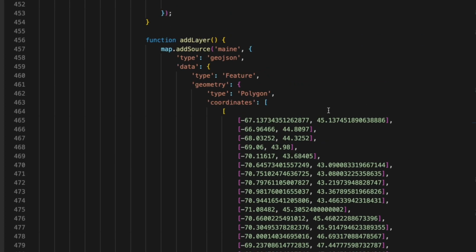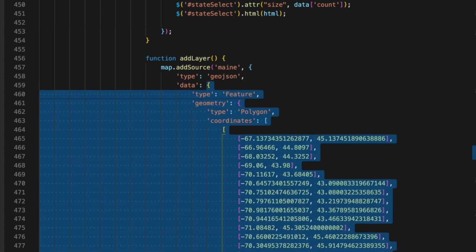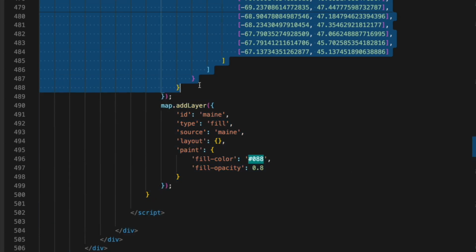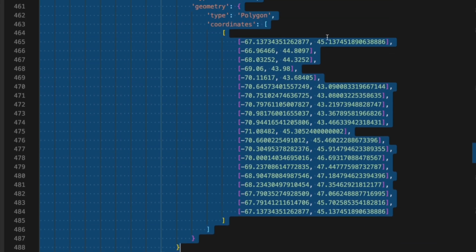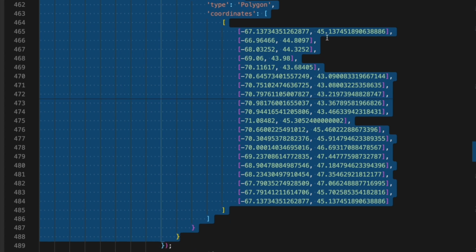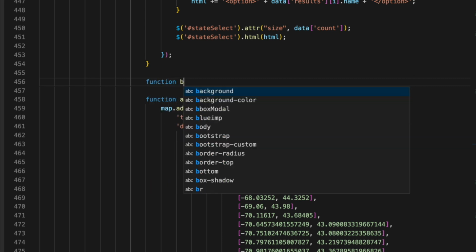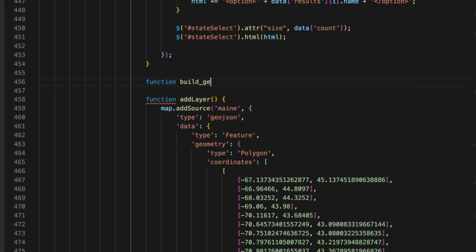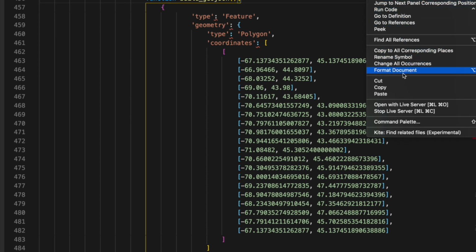If we look down here, when we did the hard-coded add layer, the type is geojson, and then the data starts here and goes all the way down to here. Is that right? Yeah. So I'm going to copy that. So function buildGeojson, and paste that, format it.